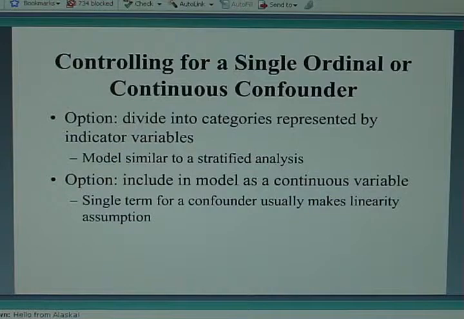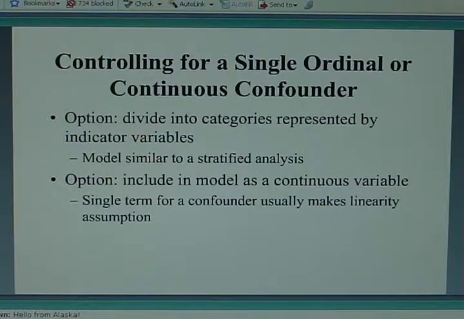We also talked about controlling for smoking, and just to pick up where we left off, if you have a continuous confounder like age, or in this case, cigarette smoking, there are a couple of different ways you can control for it in a model. We can categorize that continuous variable into categories like PAX 1, PAX 2, PAX 3 for the different levels of smoking if we categorize smoking into PAX. Or we could keep cigarettes as a continuous variable and include it in the model not as a series of indicator variables to represent different categories, but as one or more variables to represent a continuous relationship that confounder might have to the outcome.